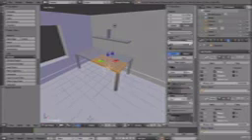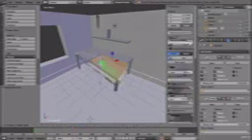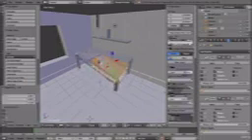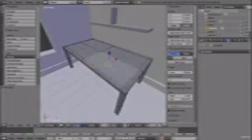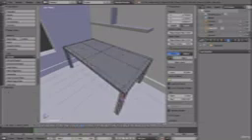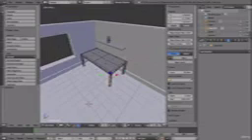You should have faces there, but you can see that they're doubling up. So if I just undo, let me just get rid of this visibility thing, and I'll just show you what I mean. So if I move this down, you can see that one is only one face, but some of these ones are actually doubled up. Okay, so sometimes it does that with the mirror, but it's not a problem.